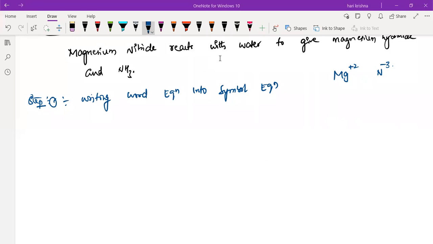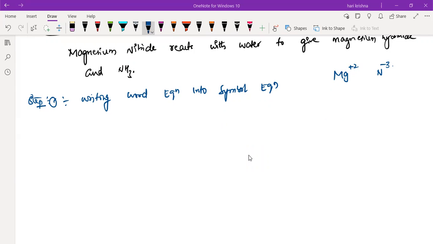So we'll do one thing today. First, after this hit and trial method problem, I'll teach you how to write the chemical formulas by using the crisscross method, and what this nitrate is, and all. Because if you understand that concept, you will be able to write the remaining things. That's very important.